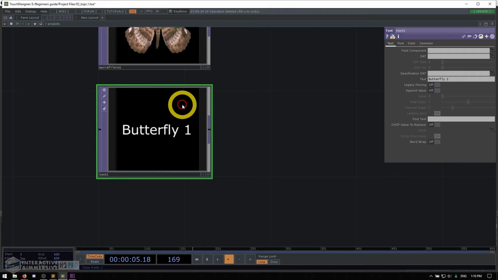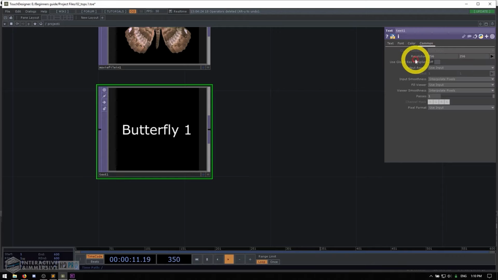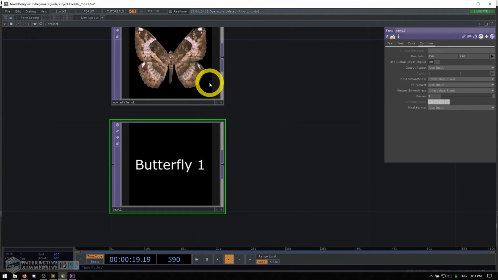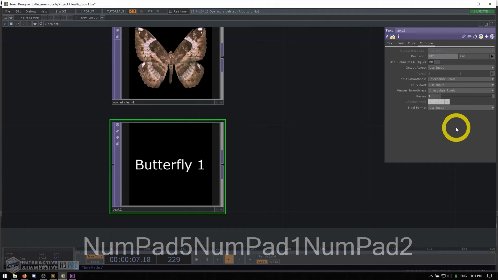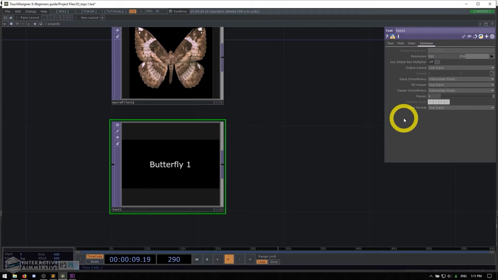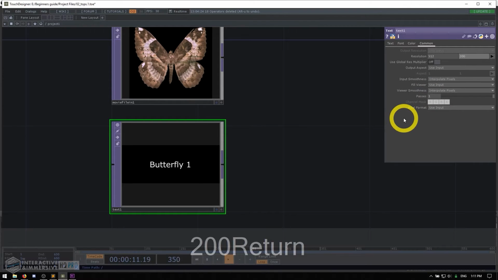So in the case of TOPs, if I want to change the resolution of the generator, I can go to its Common page in the parameters, and we'll see resolution is available to be changed, and by default, it starts at 256 by 256. So what I can do is 2 things here. Maybe I have a plan and I know what that resolution needs to be, so I can just say, oh, well, maybe I'll do it 512 by, maybe 200.